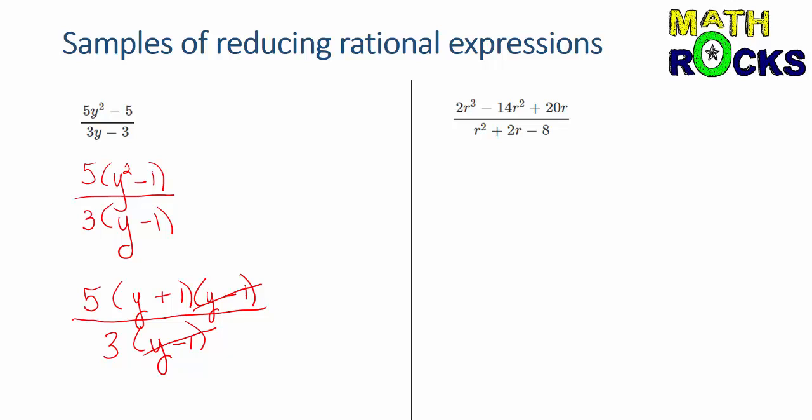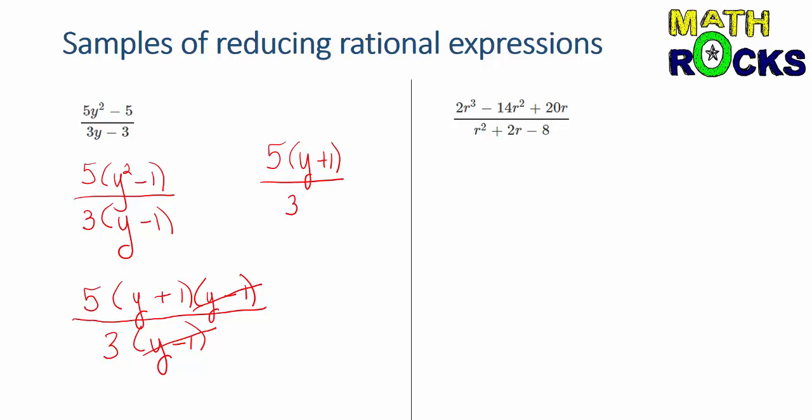But I can't just take, say, 7 out of 10 to reduce with a 7 on the bottom if it's just an addition problem. It only works with factors. And that's what I have here, factors being multiplied together. Once I've crossed out everything I can reduce, I look to see what's left. So in my case, in my numerator, I have 5 times y plus 1, and the denominator just has 3.